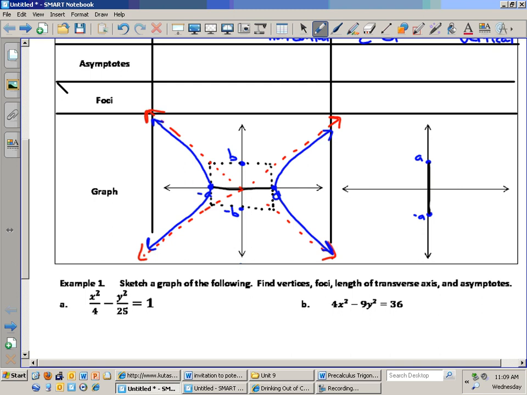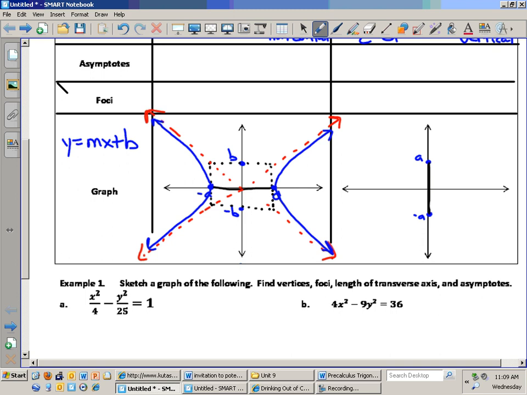Now, we need equations for the asymptotes. You tell me, if you were to describe an asymptote to somebody, what is one word you would use to describe it? Okay, one word. Starts with an L, rhymes with ein. Line, there you go. So, a line has the equation of y equals mx plus b. So we could write equations for these asymptotes, and it's really not that hard.